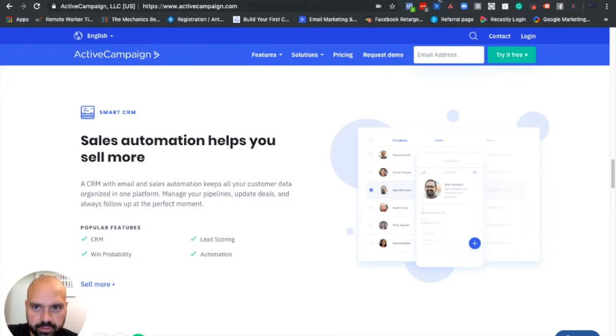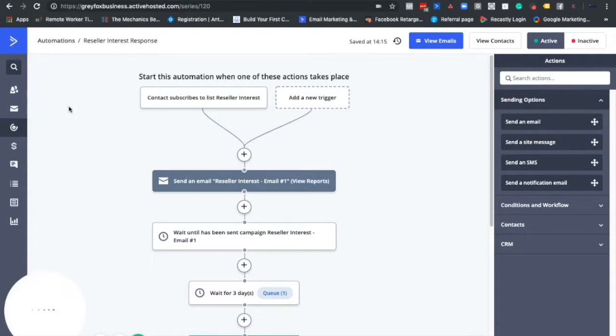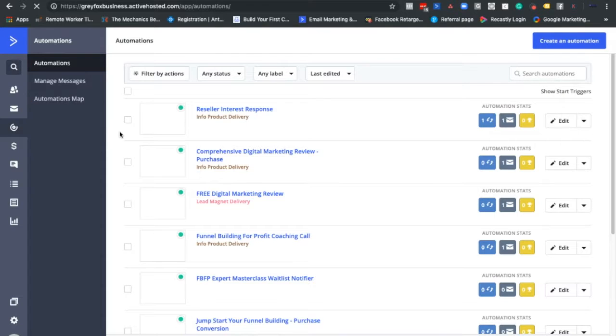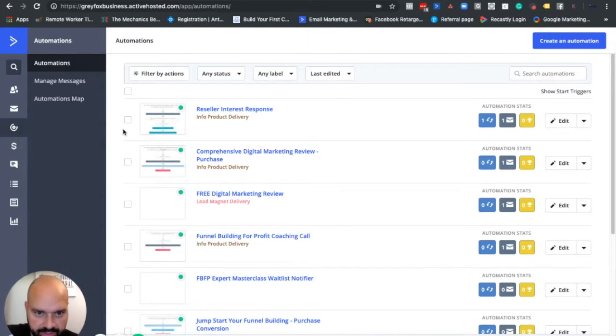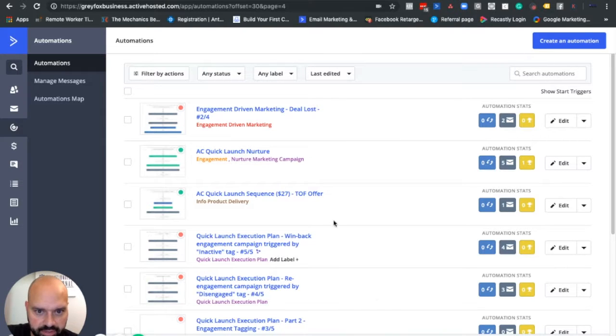I have a little bit of experience with this. It's relatively new, but what I've done is I've upgraded my own account to make sure that I could at least test it out. And the first phase of that to roll out is something called Predictive Sending. So in my welcome sequence, I went ahead and set up Predictive Sending, which I'll show you.